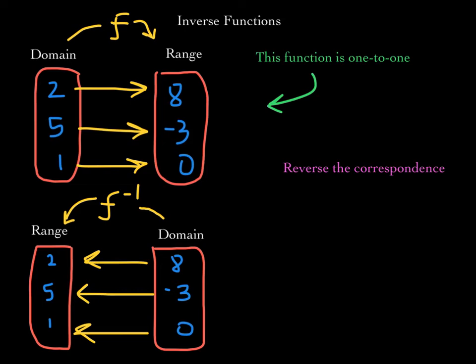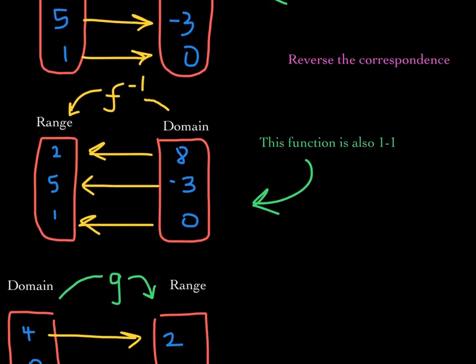And notice that when you reverse the correspondence, you also found a new function, right? We called it f inverse, and it is also a one-to-one function because each input determines a different output. So every time you plug something different in, you get something different out. This one's also one-to-one. To abbreviate the spelling, instead of spelling out one-to-one, we can just write 1-1. So this function is also one-to-one, okay? Different inputs determine different outputs.